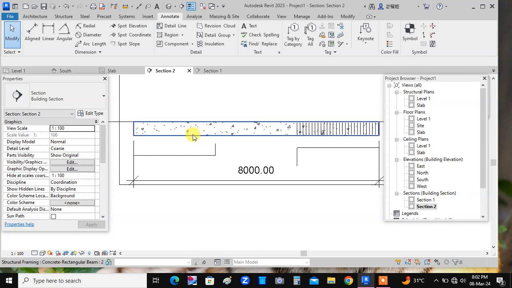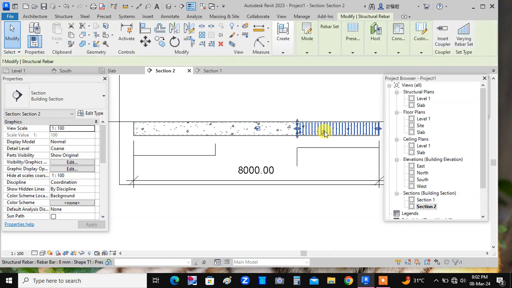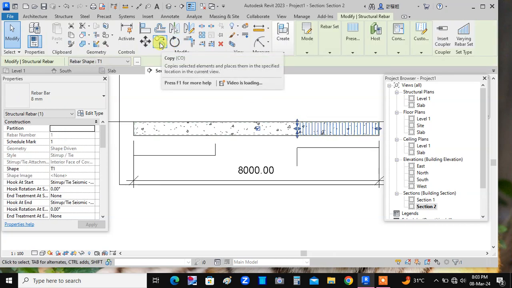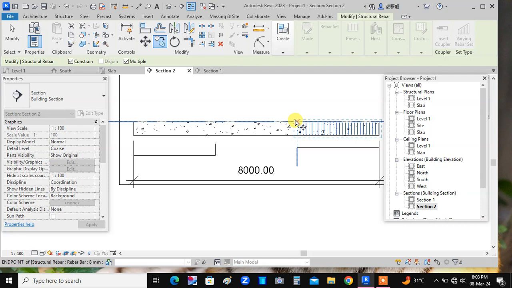Now the same set we will place in this portion. Just select it, go to the copy command, select the corner and drag it like this. Okay.